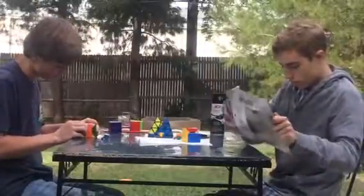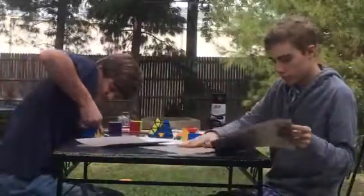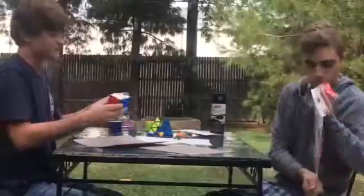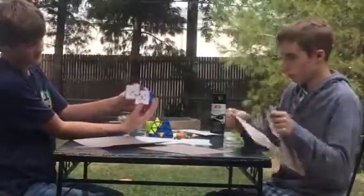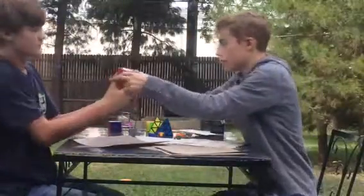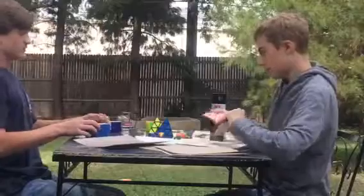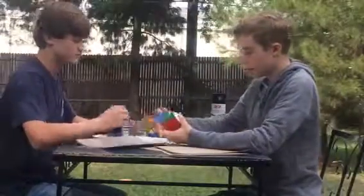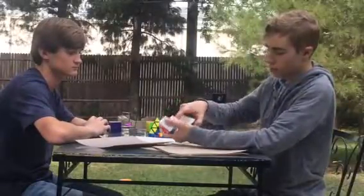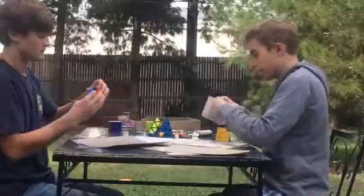Get a little bit of sandpaper and super glue, and get ready to do some modding. Since you have your two sides, you're going to want to put them together like this, or like this — whichever way you want the most color showing. We're doing blue with the most, so we're going to do it like this. You have a lot of blue, red, green, and orange. You're going to want to glue the two bars together that are hidden — the red bar is already glued, but we now have to glue the orange bar.